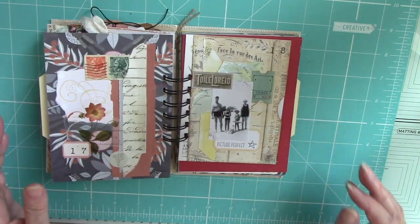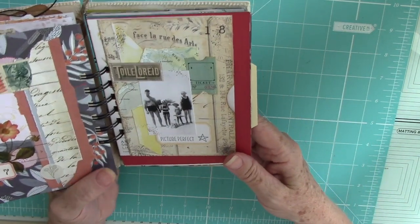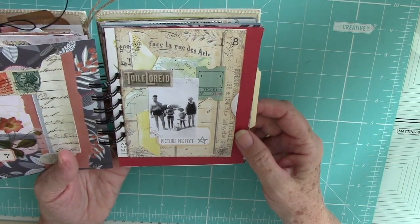Okay, so that's page 18 done. Hope you like that one, a simple collage. Odds and ends, bits of map page, an old photo.